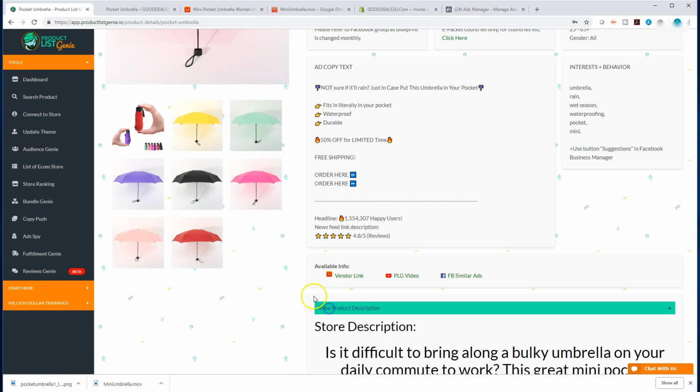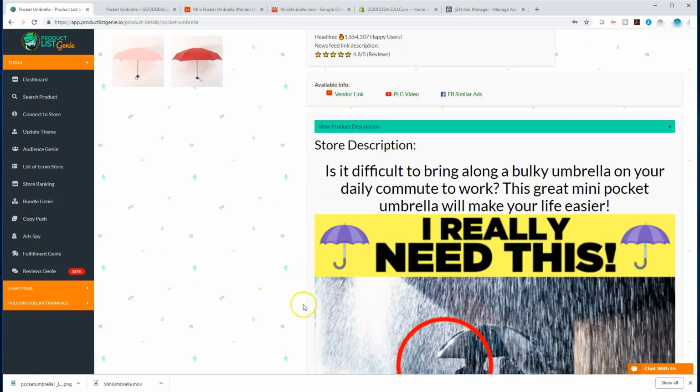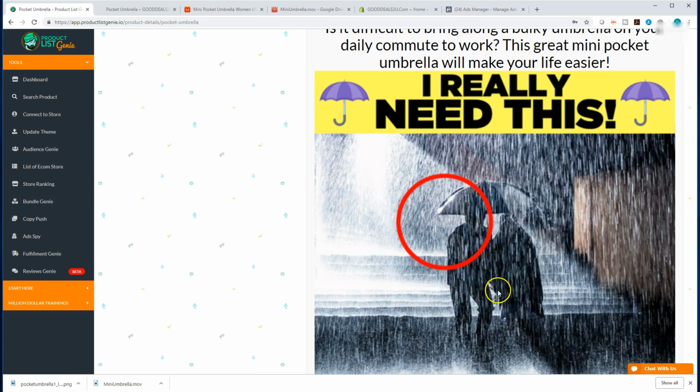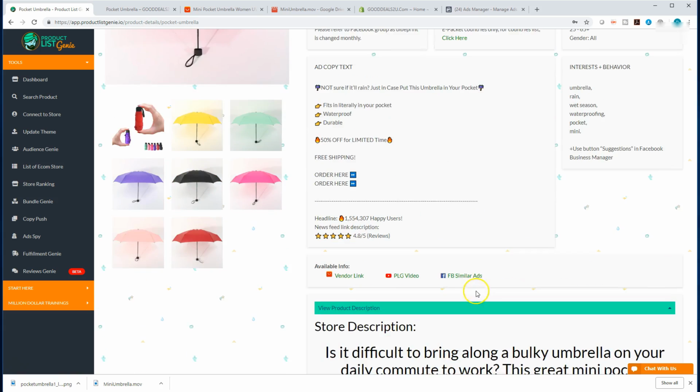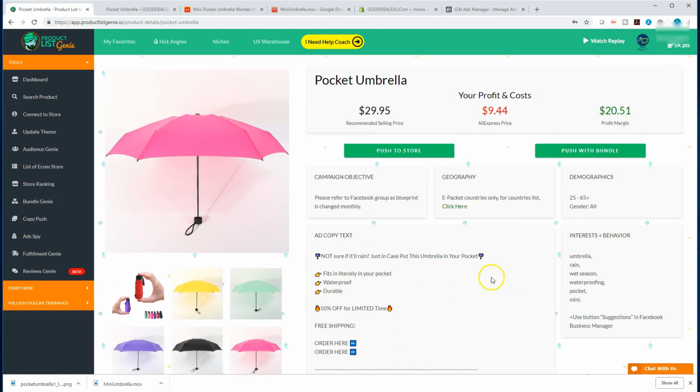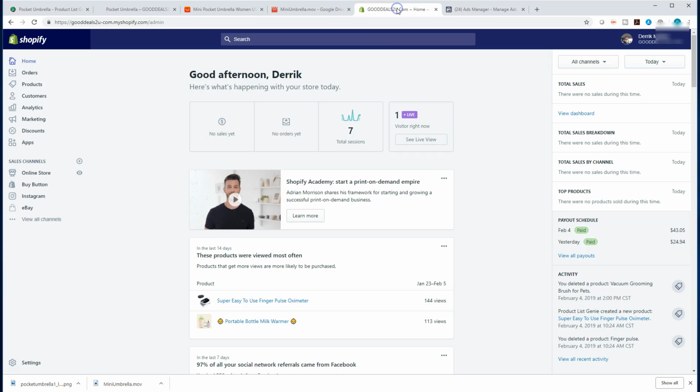Another recommendation that I have, and I'll show you the reason in a second, is that I save this particular photo, and that's what I use for the thumbnail on the listing for my Facebook ads. Everything is all about testing and going from there, seeing different interests, which they provide as well.